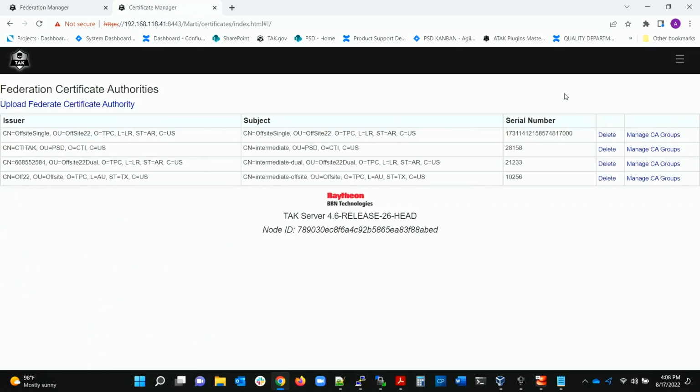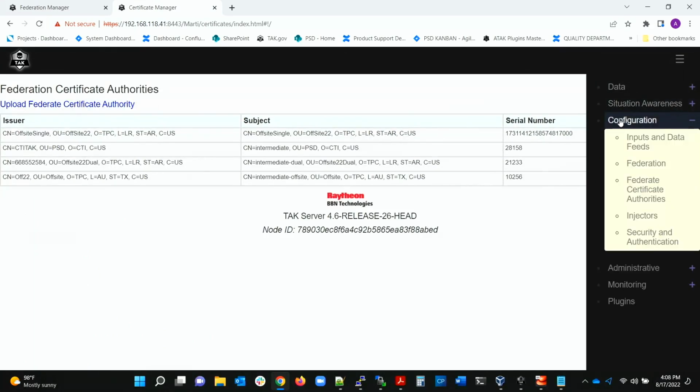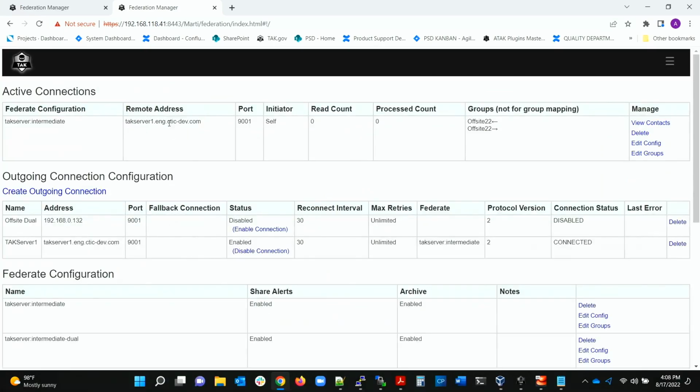Same thing for this guy. As soon as he came online, he already reached out to another server that I already had him federated with. And I'll tell you the different ways after I get this federated to show you guys ways you can do federation to help mitigate a lot of stuff, because sometimes your IPs change a lot.